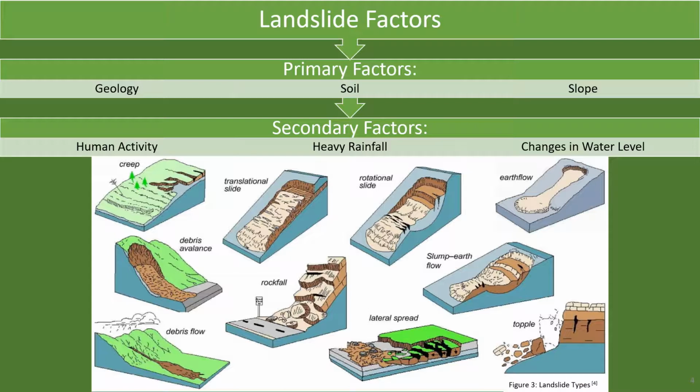For example, landslides that flow, such as debris flow, earth flow, slump earth flow, and debris avalanche, are categorized based on the velocity of the flow and the type of material associated with it. Flow velocities that are slower and consist of clay soils atop sloped shale can result in earth flows. Faster flow velocities with larger soil and debris size, as well as steeper slopes, can result in debris-related flows.